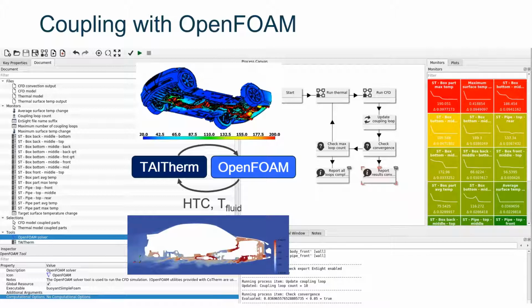So TAITherm is calculating the surface temperatures, mapping them on an element base to OpenFOAM. OpenFOAM updates the convection HTC and fluid temperature, and maps them back to TAITherm. So this coupling process is shown here in CoTherm. In the template, you see the run thermal, run CFD. And we keep iterating this until all the temperatures in the Underhood are stabilized.